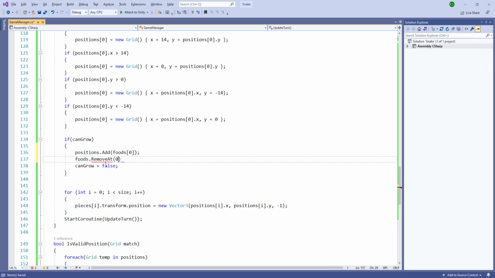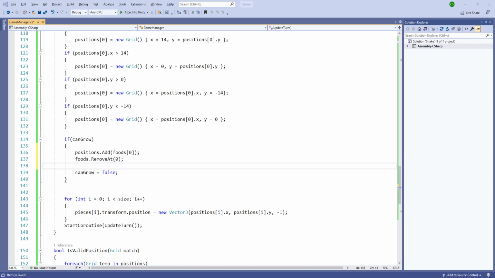So we have referenced our text. After that, add its color of food objects of 0, dot get component, we get its color, dot color equals to color.